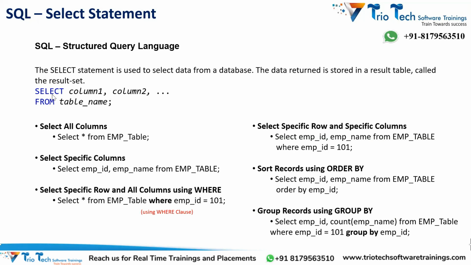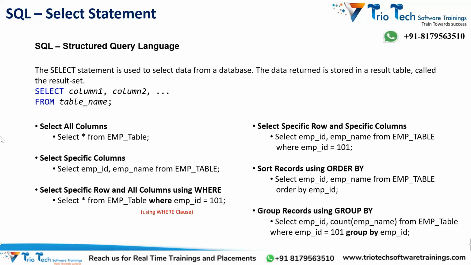So select has a syntax. Select and from are the keywords. Select is what do you want to select. You want to select multiple columns. Like in Excel, which you have worked upon, there is a table with rows, columns, and data attributes. Suppose there is a table, and in that table you want to bring certain columns, so you can name those columns. And from which table you want them, you can name those tables. So far it is clear.